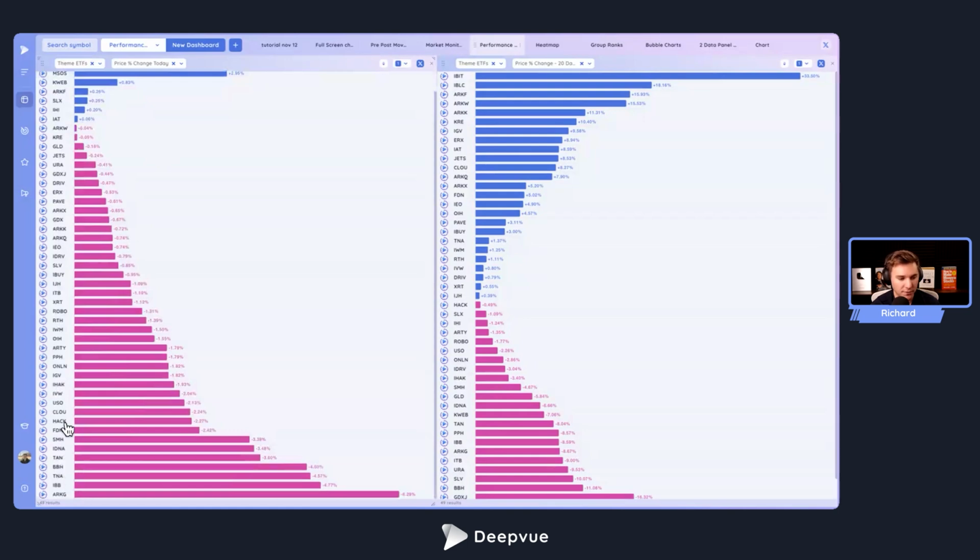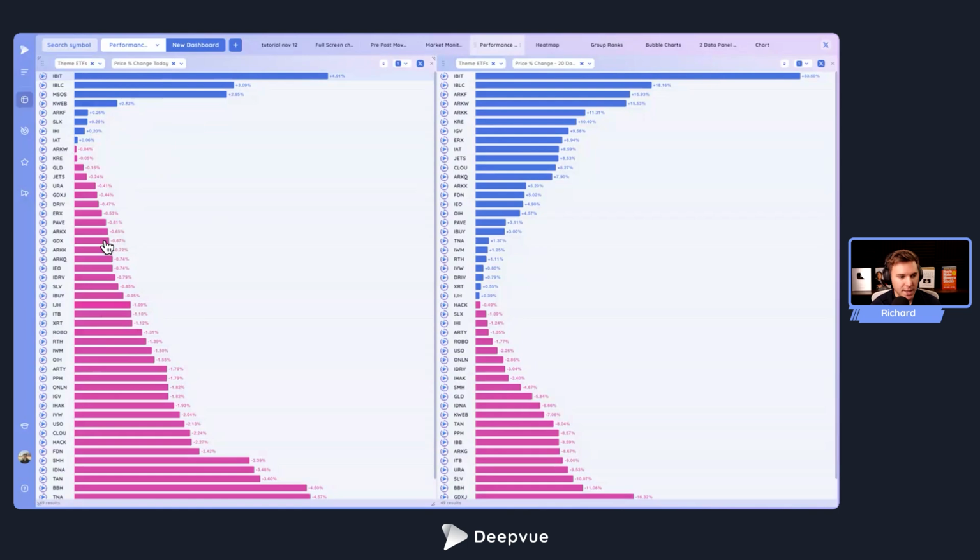Somebody asked about relative weakness. The ARK funds, IBB, those were down. Cloud software was down there. So that's kind of on a 1-day basis. I also like to track these on a 20-day basis because this lets me know more about what are the existing leadership groups and themes. And still here, IBIT is at the top. We've got the ARK funds here. We've got IGV software has been super strong. So this kind of lets me know about the ongoing existing themes.